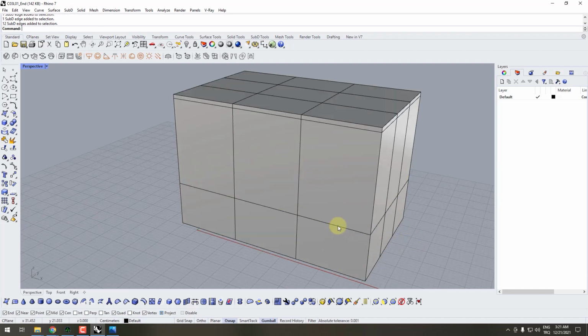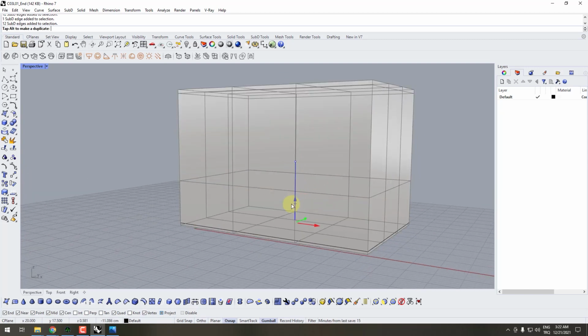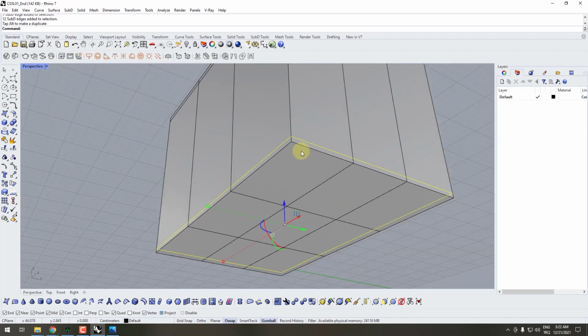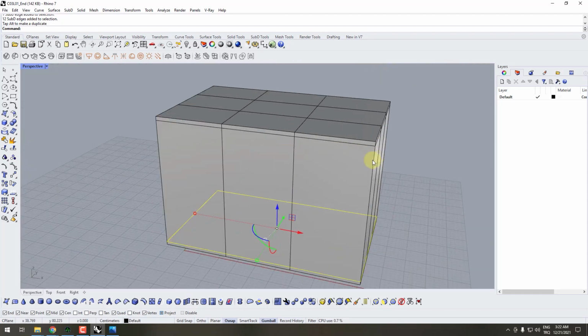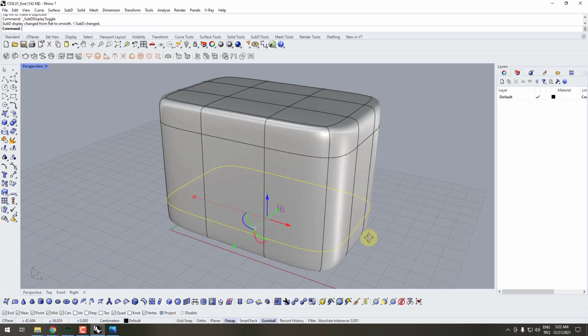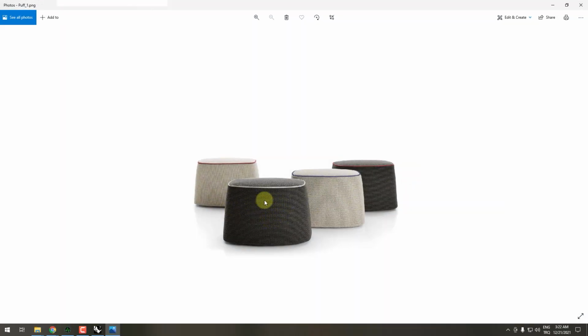So shift control double click, I have selected the loop, and then I am pushing this loop down to the bottom edge. Doing these movements, I have accomplished a shape like this, as you can see, and it becomes to look like our path.